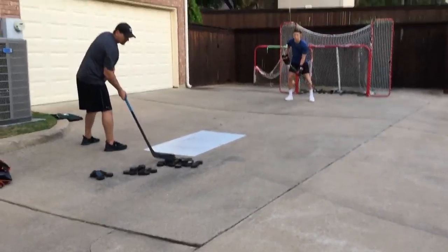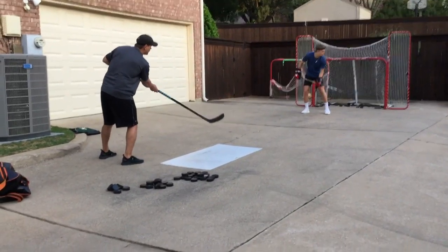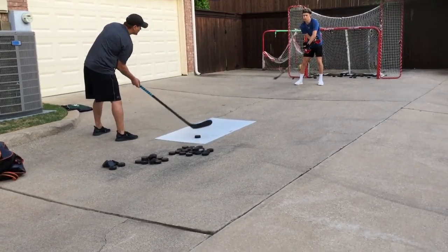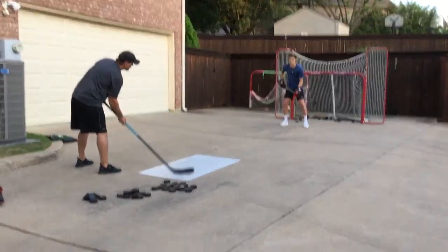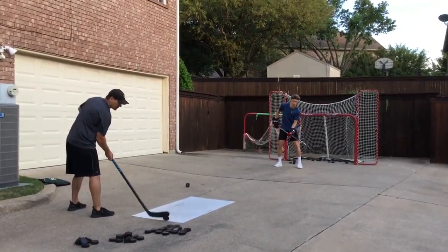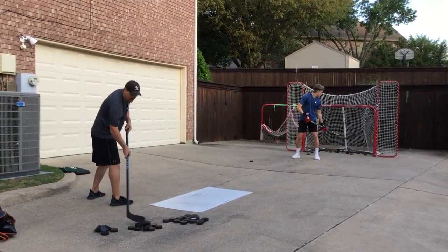Good. Doesn't have to be a big tip, just enough to redirect the puck a little bit. There we go. All right. Yep. Nice. Good. Nice. Really good one there. Really good. Good. Yeah. Got a piece of it there. Good. Good. Oh, that was a little high.